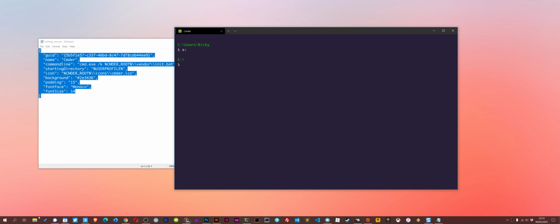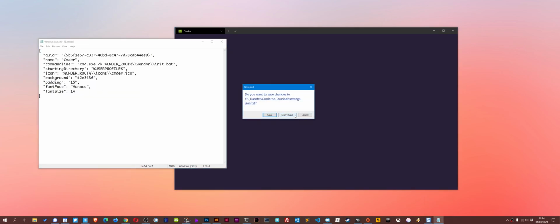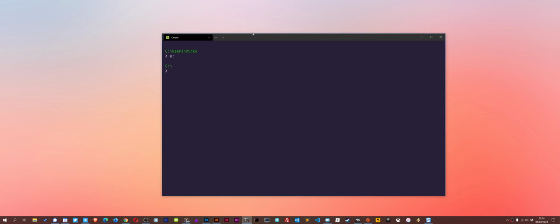So like I say, I'll give credit to that blog post as well. I'll link that again in the description. I don't want to take credit for this because I am just copying what was in that post, just in video format. So anyway, guys, I hope that helps you set up the Windows Terminal with Commander, because like I say, it provides quite a formidable pairing.